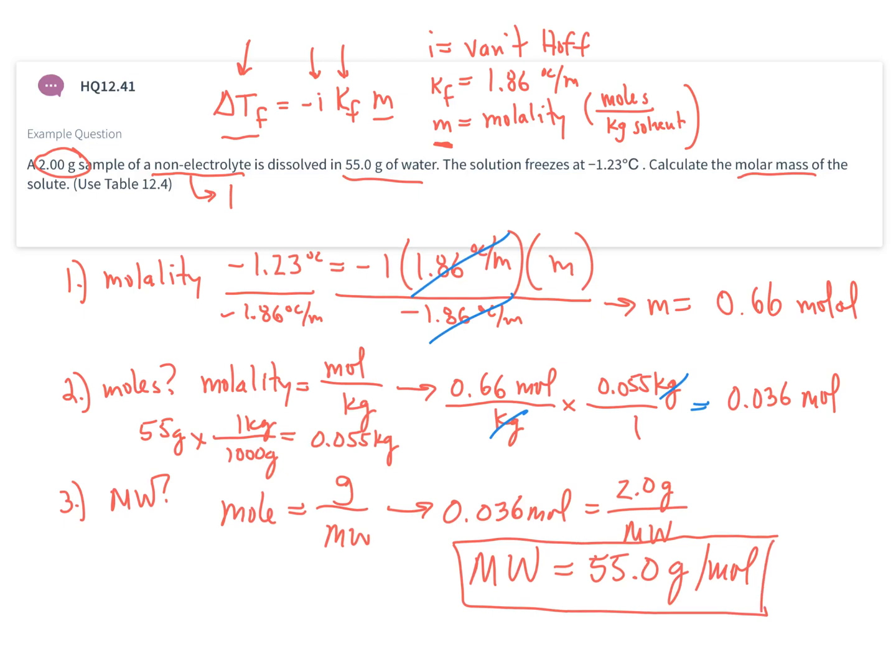So I know a few of you mentioned that you didn't think you had enough information to solve this problem. We really do, because you can find the molality, and then once we find the molality, because we know the mass of the solvent, we can find the moles represented by that molality, and then ultimately find the molecular weight of this unknown. But again, a lot of that information was kind of hidden in here, things like the van 't Hoff factor, right? They're telling you, because it's a non-electrolyte, it goes into solution as one thing. So we've got a van 't Hoff factor of 1.